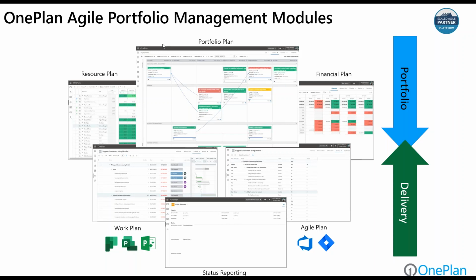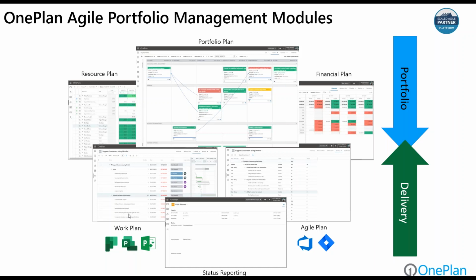There is an area for OKRs that you can access through the OnePlan portfolio. At any level in a planning hierarchy, and I'll be showing a solution that reflects the Scaled Agile planning hierarchy, you're going to be able to develop resource plans. So in this case, it would be resource plans for epics and financial plans. Similarly, financial plans at any level. In today's demo, we're not going to focus so much on the financial plan, but you can actually get to that within OnePlan.